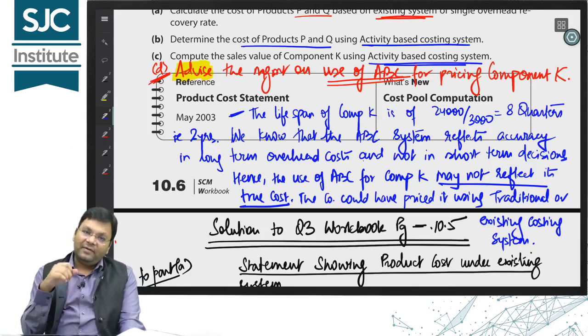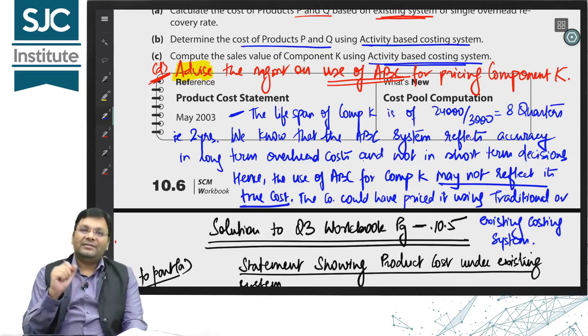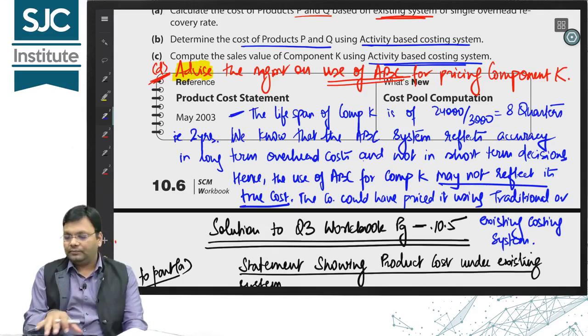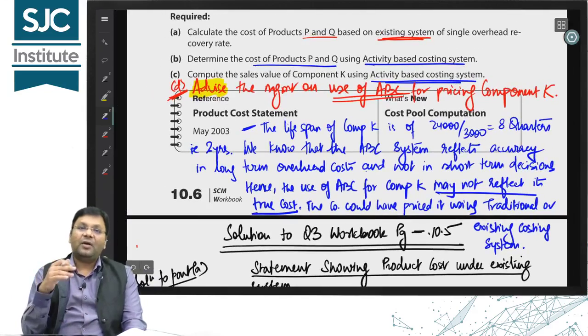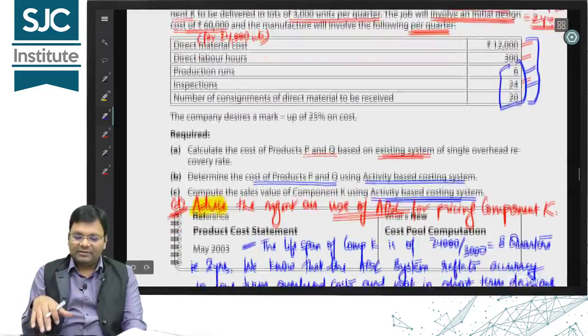And whenever we are saying advise, you cannot just reject an option. You have to also give an alternate, correct way to do it. That is called as advise. Advise just doesn't mean that you give your opinion. Advise means you should give a correct alternative also. Or if there are more alternatives, then you should talk about each of the alternatives and their consequences. Okay. So we'll see in more questions later on.